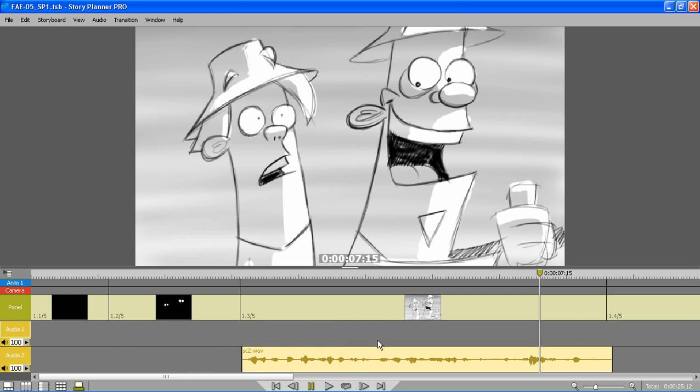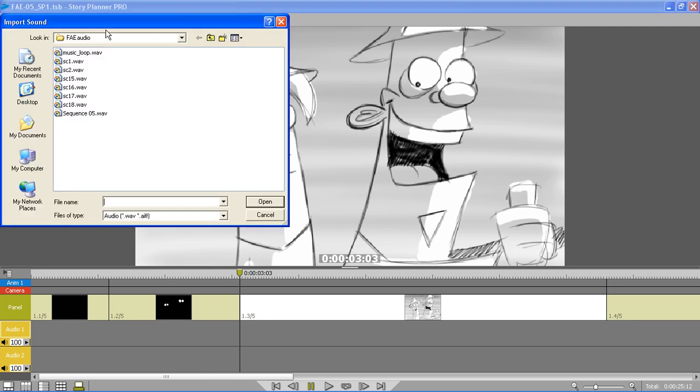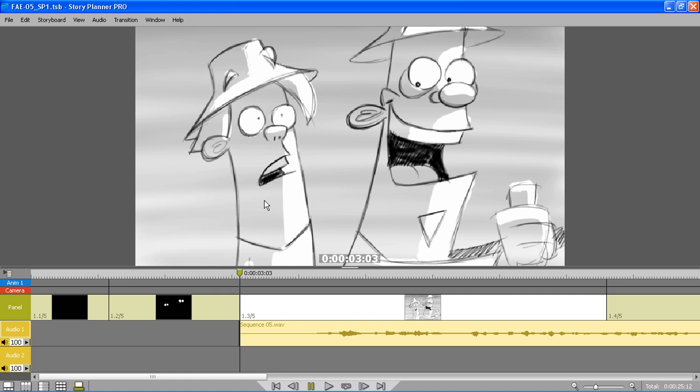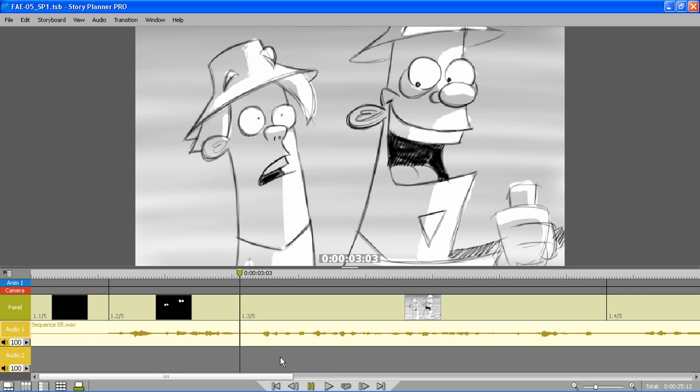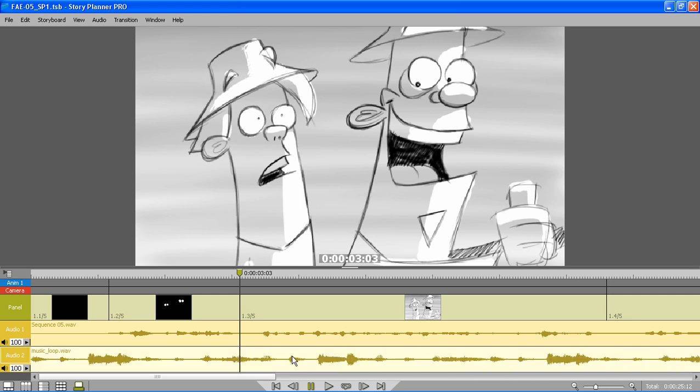Now I'm going to delete all these audio files, and in order to add the complete tracks that were already prepared, I'm loading one track for the dialogue and another track for the background music. So now you see that if I play back the animation, I will see both the dialogue and the background music.